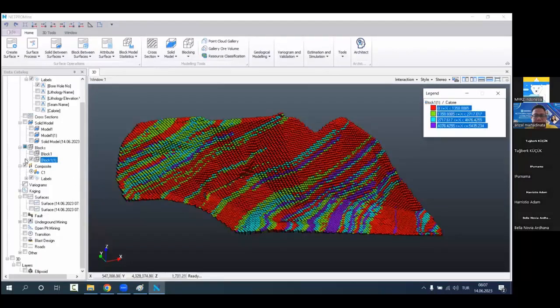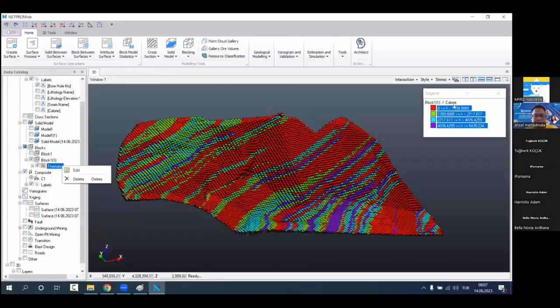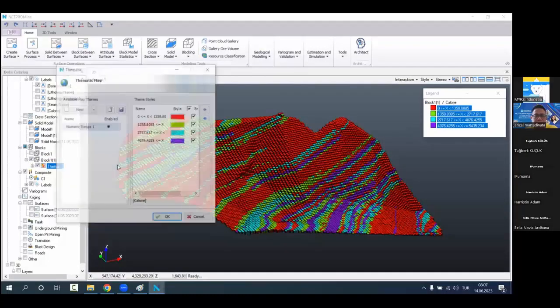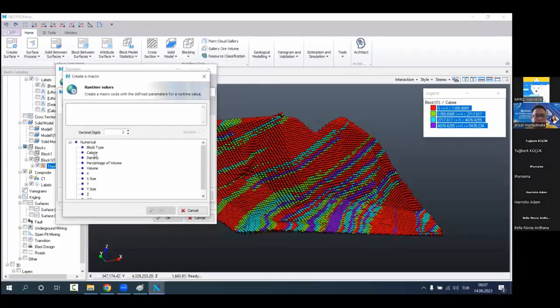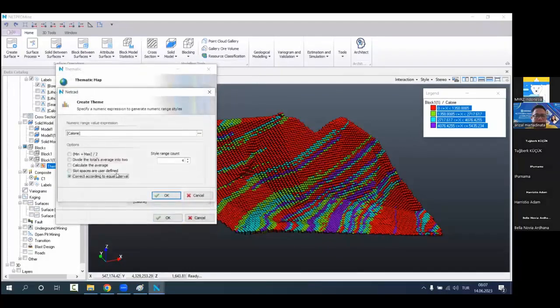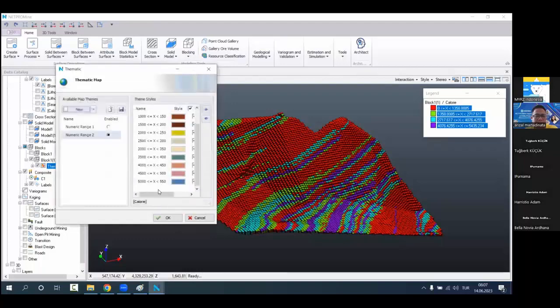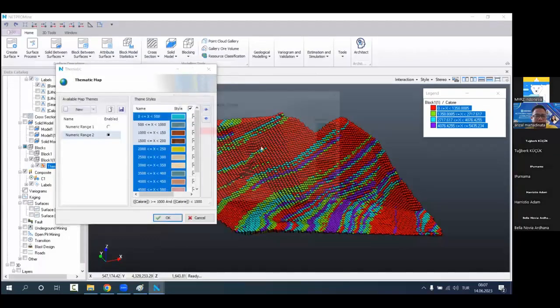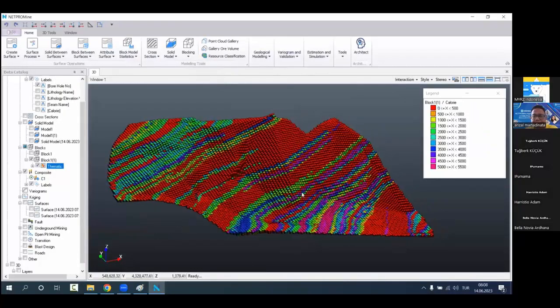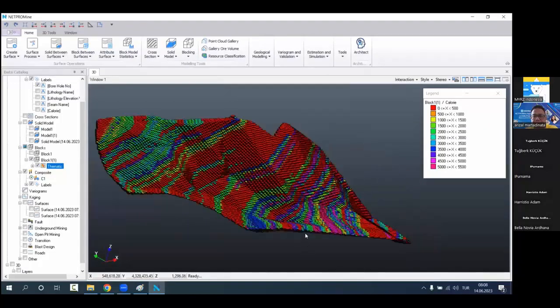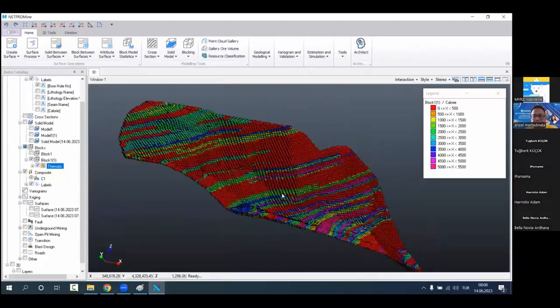And again, we can make some adjustments to the legend. Let's edit according to the numeric range of calorie, 500 slots. Okay, 11 pieces again. All right, so basically this is how it looks.